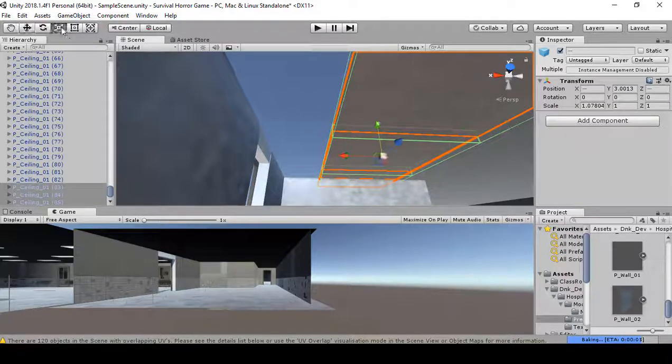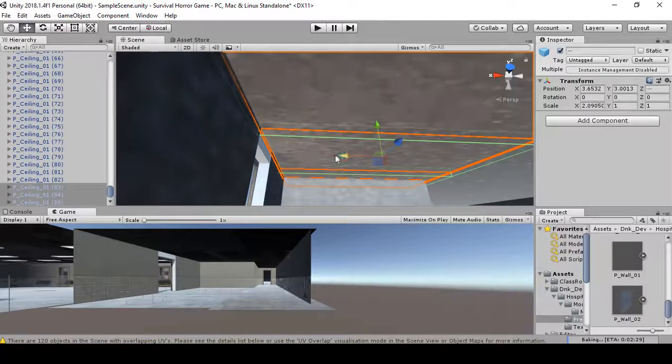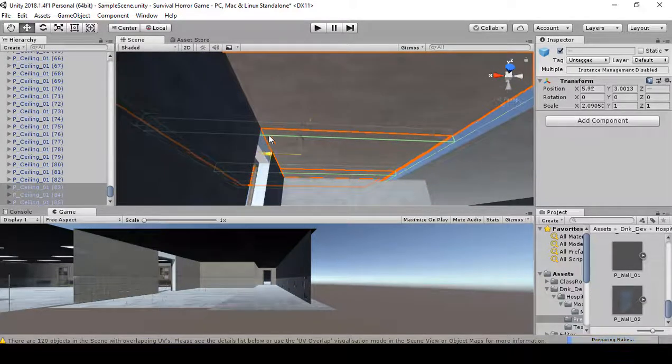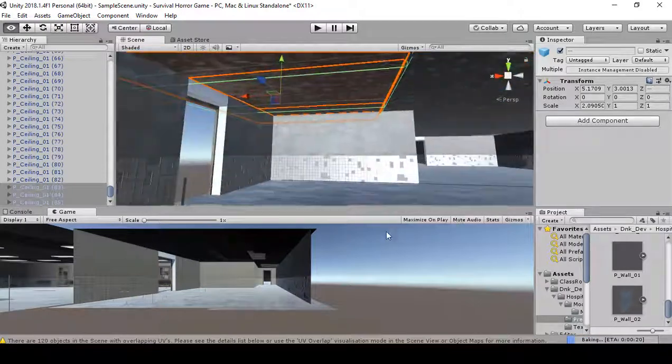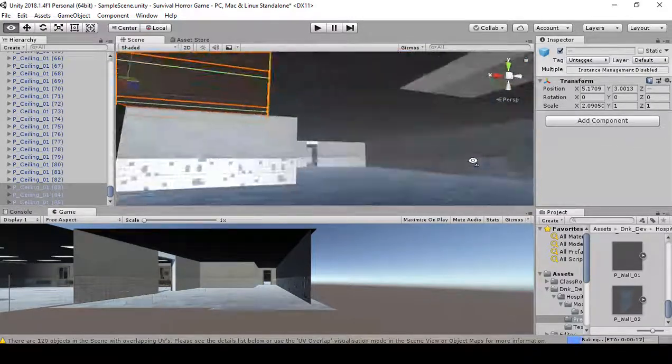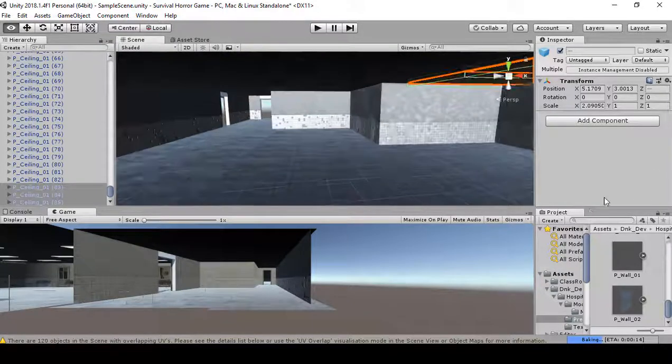So on this, we're just going to scale this on the X, scaling, boom, move it out, and then snap this in place. All right, and then that is done. And then in the next video, we are going to go ahead and build the classroom and the morgue.